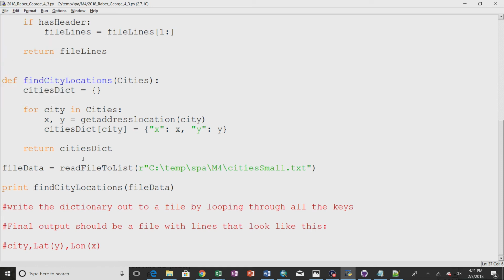And so what you need to do is take this dictionary and write the dictionary out to a file. So you need to be able to reference the items in the dictionary. You don't even have a dictionary yet, you just printed it. Assign it to a value, like my output dictionary, and then loop through all the keys and get the values that you need out of those keys. And save them into a file. Be done with that lab.